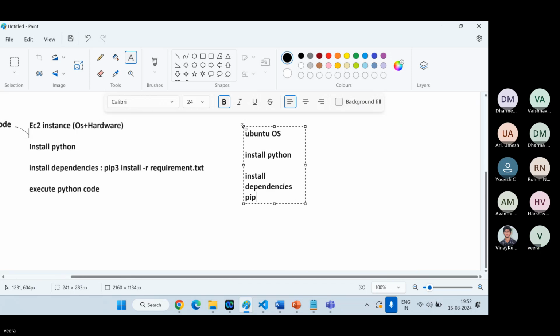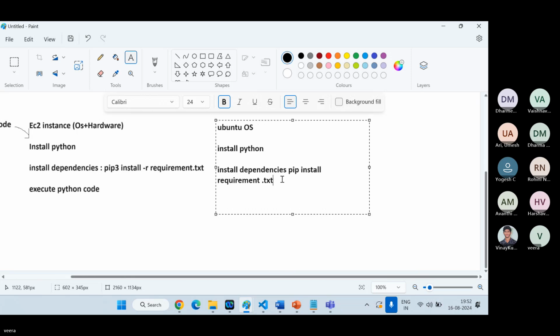pip install requirement.txt. And after that, execute the code. What is the command to execute the code? python3 app.py.